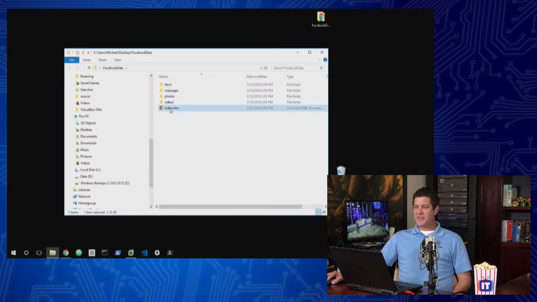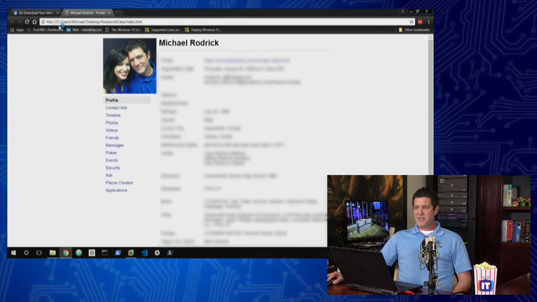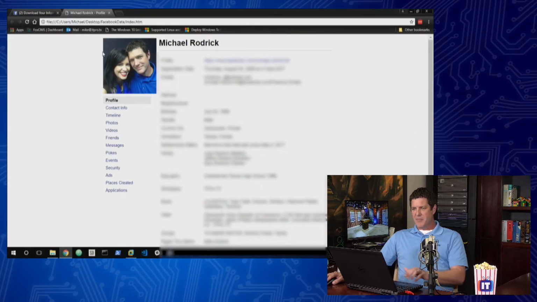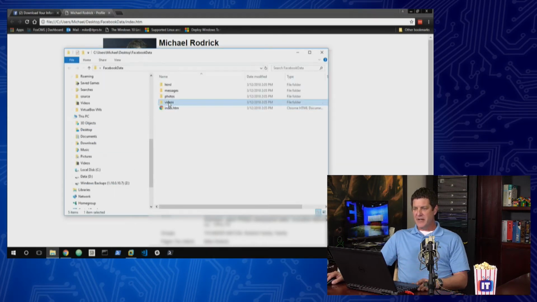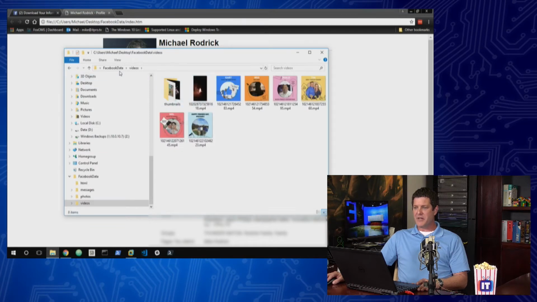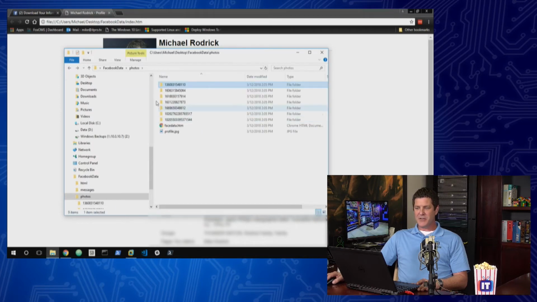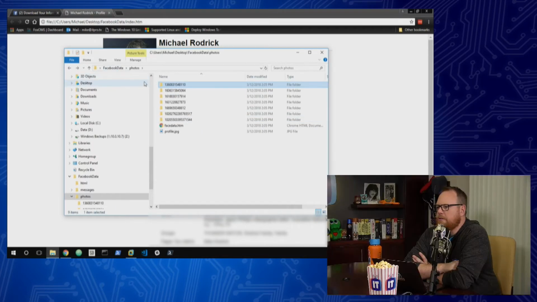I'll double click on this index file. You'll see it opens up a web page, and it's not being hosted anywhere. If you look at the address bar, it's a local file. But this is kind of your gateway into all those other folders. You could definitely go through those folders. Like if we want to go back over to where that downloaded data is, I can double click on here and I can see the videos. I can come up here and I can take a look at the photos. I think they organize them, I don't know if they do it by date or something. Yeah, it might be by that, the albums that you put them in as well.